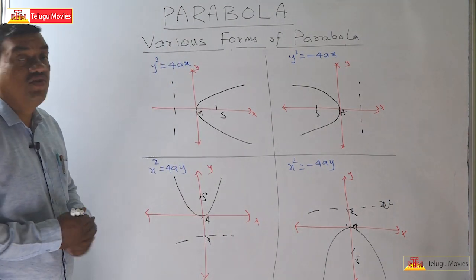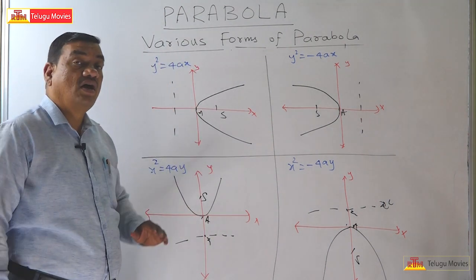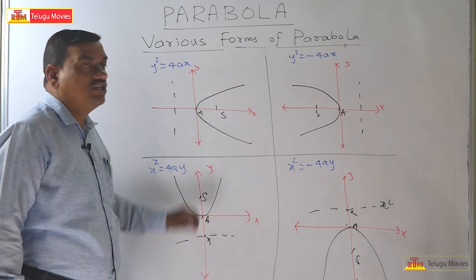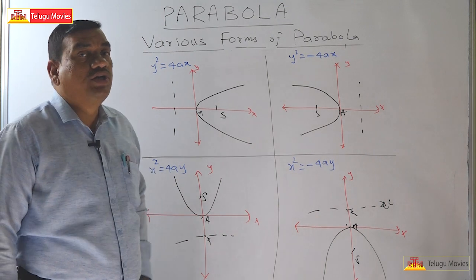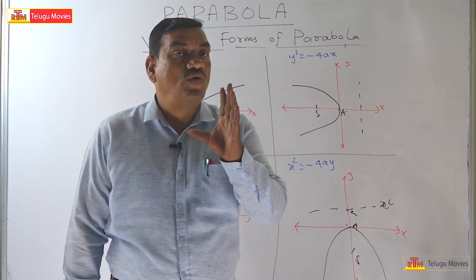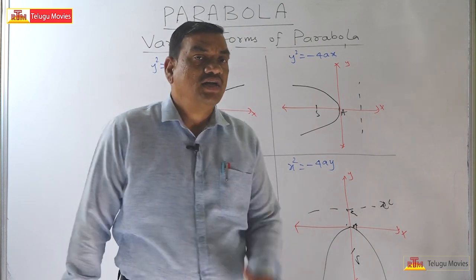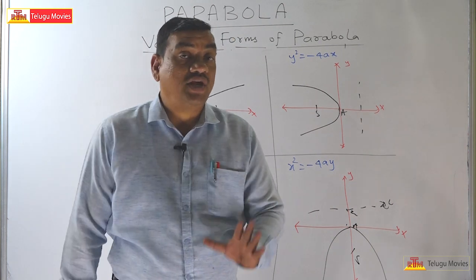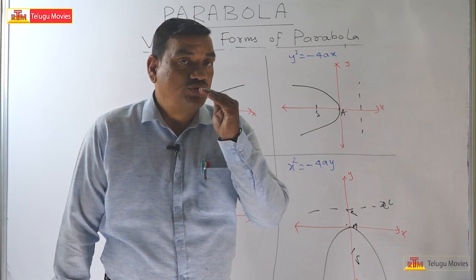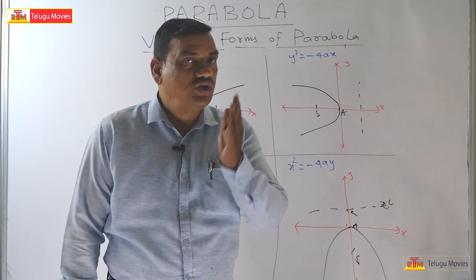So this is the way of remembering the tracing, this is the way of tracing the curves. I hope that you understand this concept. Now I am going to show you how the length of the latus rectum is 4a. I have told you that the length of the latus rectum is 4a. Now I am going to show how it is 4a, using a derivative. So don't skip the video.